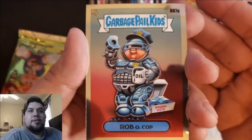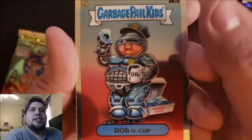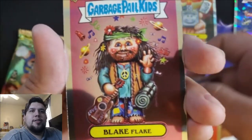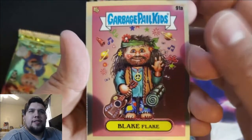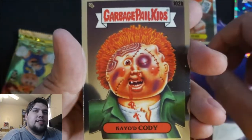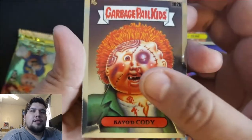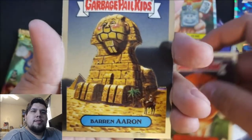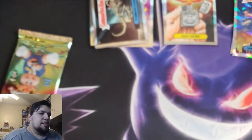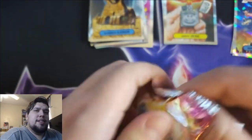RoboCop. As you can see, it's a RoboCop. I really like this one. Drinking Oil. Donut Nut. Blake Flake. KO'd Cody. Got a big old footprint on his head. Baron Aaron. Normally these are sticker cards, but since this is the Chrome series, there's this nice little shine to it. They're not stickers.